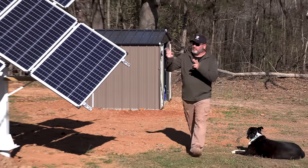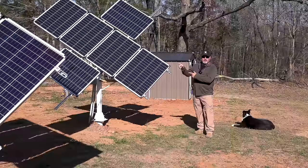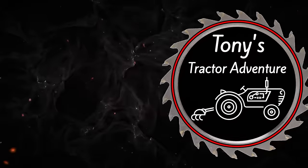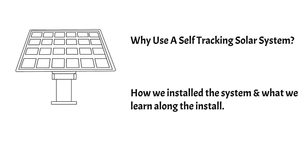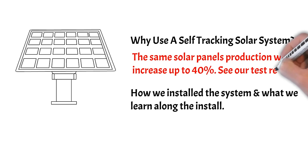Let me show you how we built these dual axis tracking solar panel systems. I'm sure I messed up how I said that, but come on, we'll show you. The reason we installed the self-tracking solar panel system is to gain about 40% of extra power. Come on as we show you this whole trip.